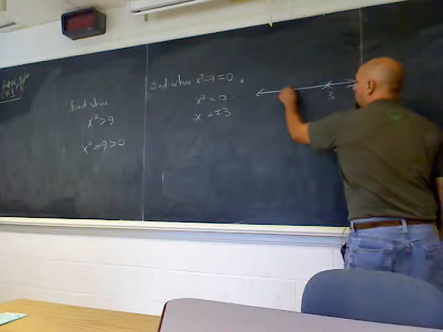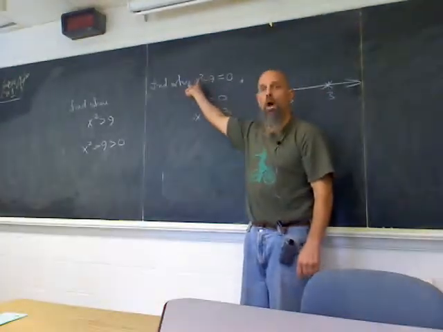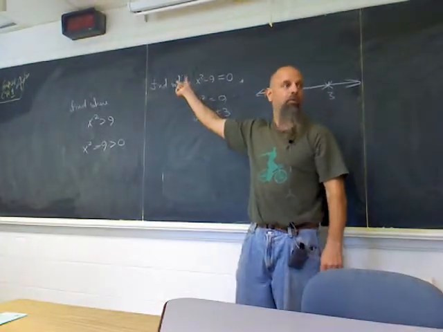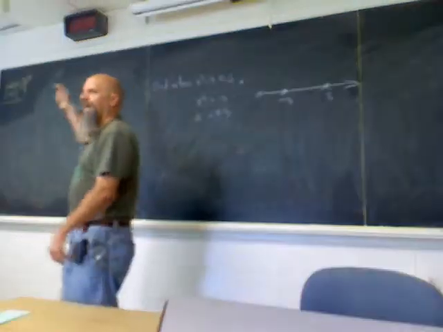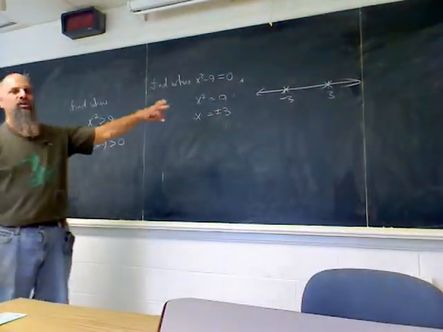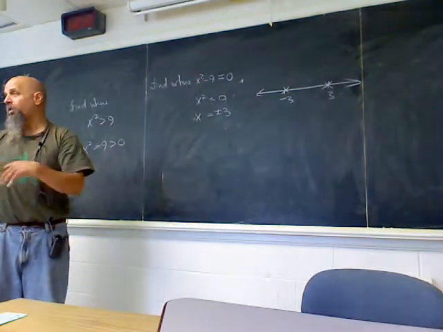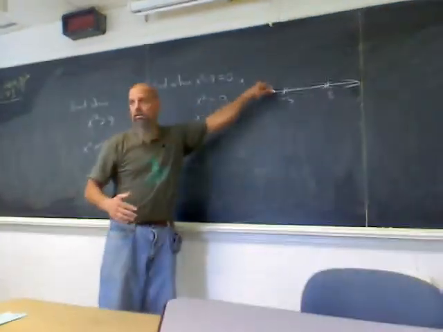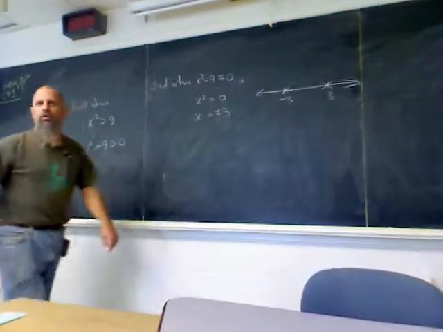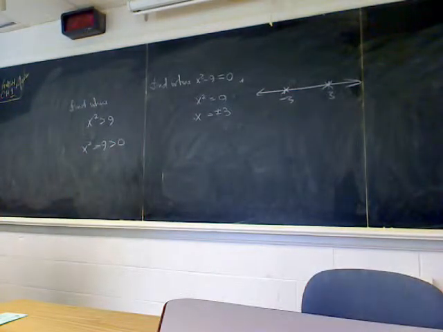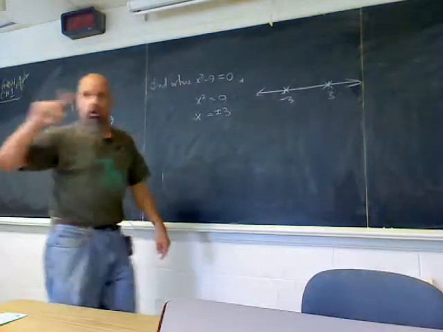I put x here because if I was graphing the function y equals x squared minus 9, it would be an x-intercept. Occasionally, we're going to see some places where it changes sign and it's not an x-intercept, it's a vertical asymptote. We're going to do those differently. We're going to put dotted lines. We're just going to call them zeros in the denominator right now because we don't have a definition of a vertical asymptote yet, but we'll get it.